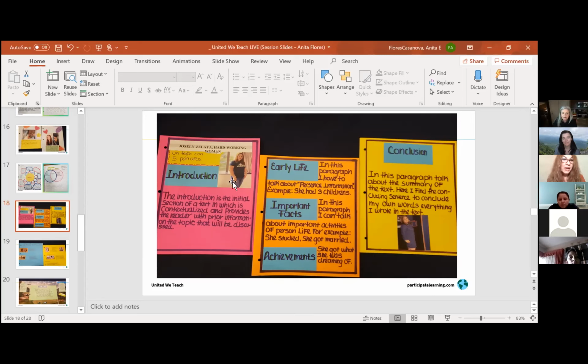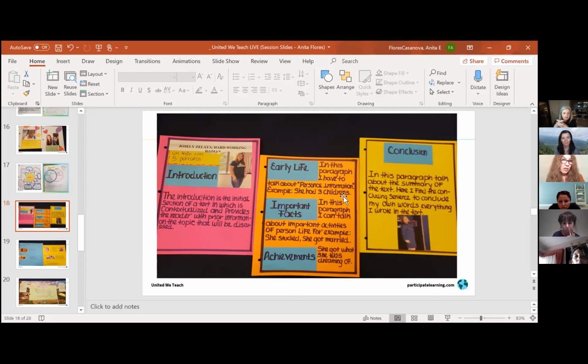So in this way, she talks about her mother, because we were talking about hardworking people, but here she didn't write about her mom, but about what the introduction paragraph means. So it is the initial section of a text, the early life. In this paragraph, I have to talk about personal information.